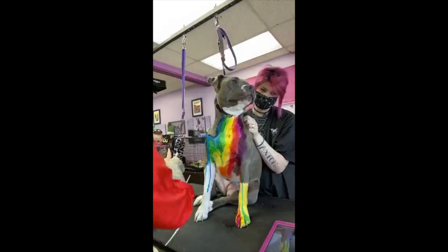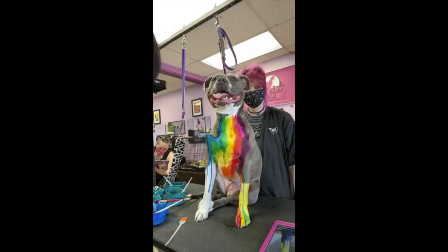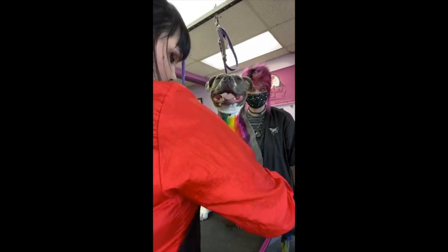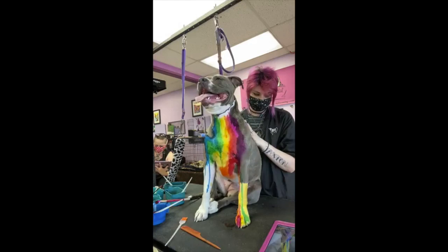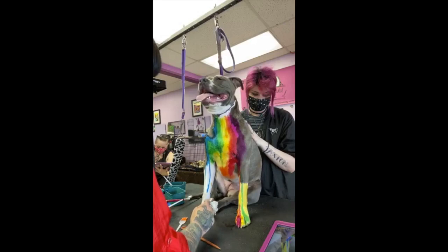I love the super black. I feel like super black will tie in all of your colors really well, like using it for most of your dye jobs. Implementing black is always going to give you a good outline basis, because right now it's just blobs, but once we go in and add all the black, it's going to be a lot of fun. So that's why you guys really should just have a lot of fun with it, because that's an important part of creative grooming, because it's not like this stuff is easy.